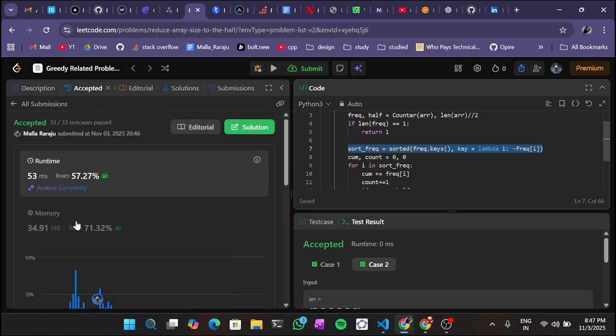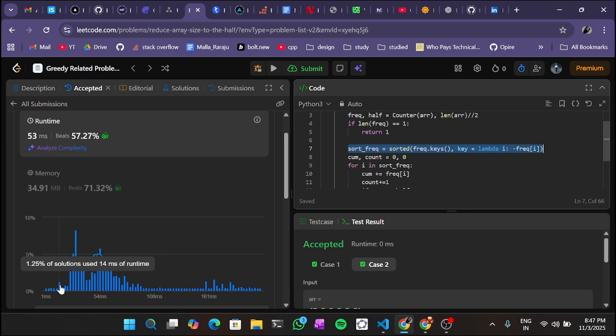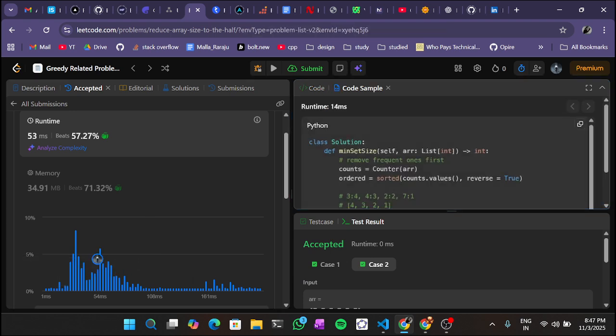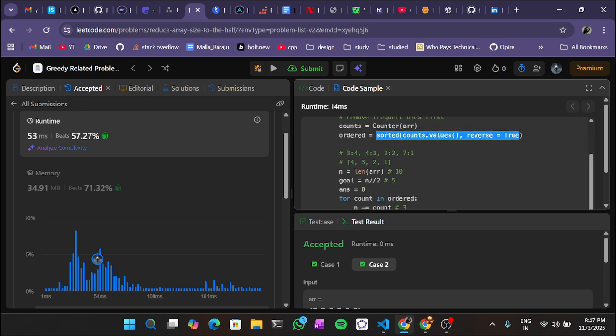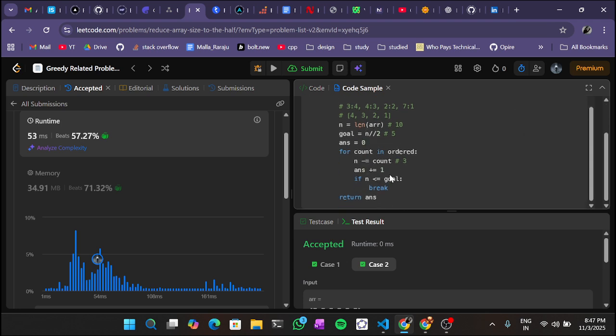But it is clearly a greedy approach. Let's see what others did. Counting, sorted. Well, they did the same thing.